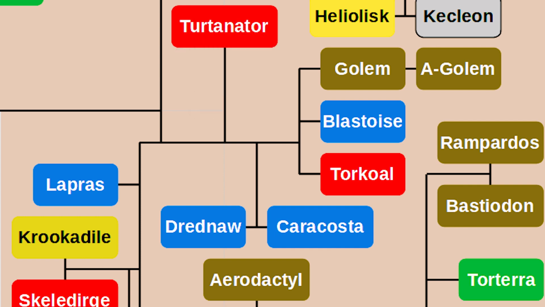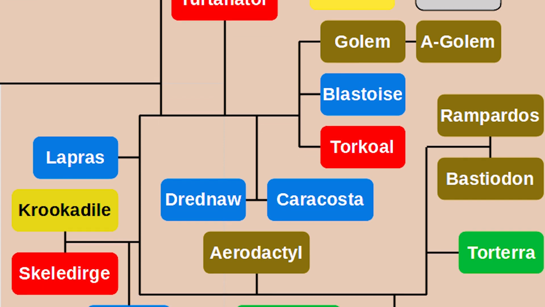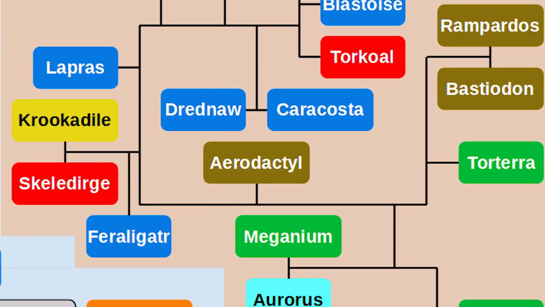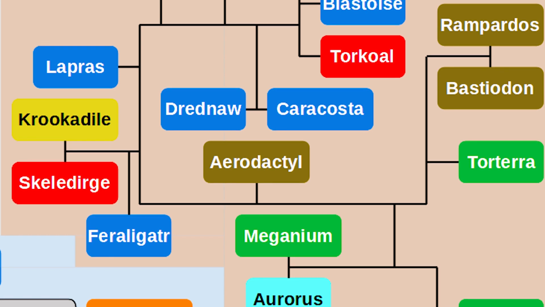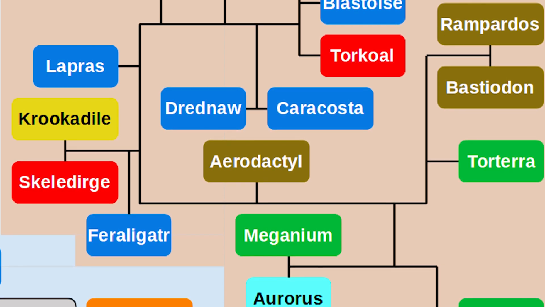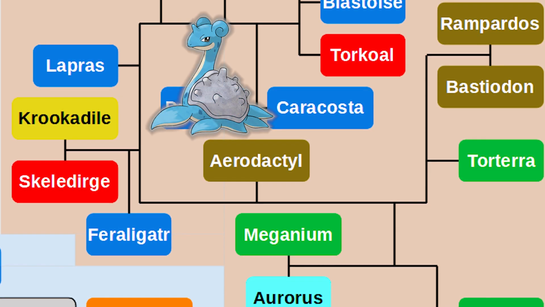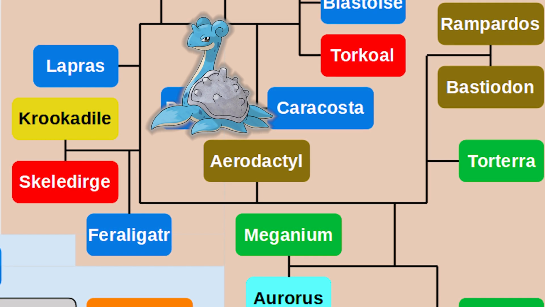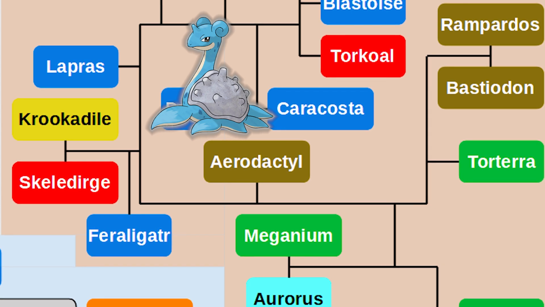The other group of Archelosauria are called Archosaurs. This group includes the crocodilians and birds, but also what we now call dinosaurs. Because dinosaurs are all extinct, it becomes a bit more difficult to place them on this tree. Lapras is a great example of this. It's clearly a plesiosaur. There is quite a bit of debate about where a plesiosaur would fit on this tree.